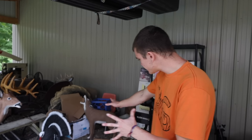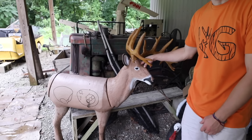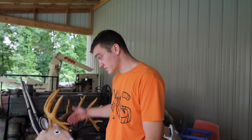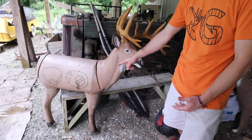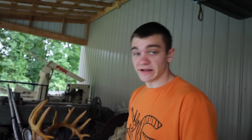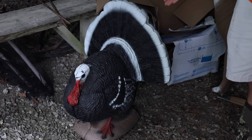Okay guys, it's actually the next day because it started raining yesterday. But as you can see behind me, we have a few 3D targets that we're going to be setting up. The first one we have is this Morrell Bionic Buck. Morrell actually helped us out on a few of these targets — not all of them, unfortunately, but they did help us out on this one. We've actually shot this one before, but we've really not shot it a ton yet. This is a pretty cool target — it's our deer target. Down here, we have a turkey target.